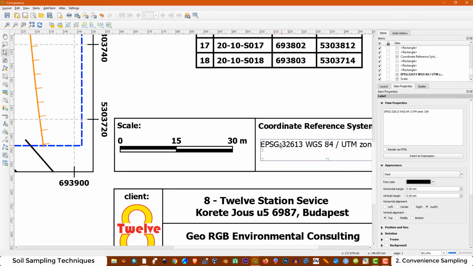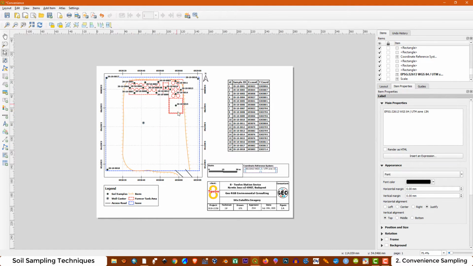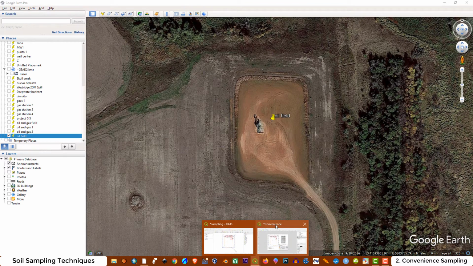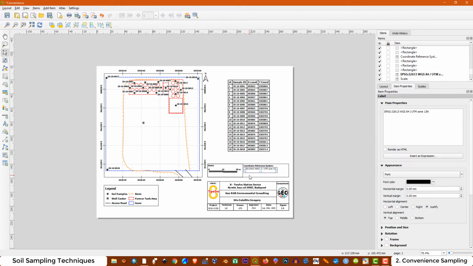Also, I'm going to add here that the elements on the map were digitalized from the satellite image from Google Earth and the date of this image. As you can see here at the bottom, it was from September 28th, 2016. And I'm going to add this information on the map, but I'm going to pass the video faster.